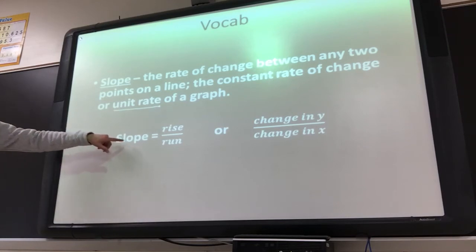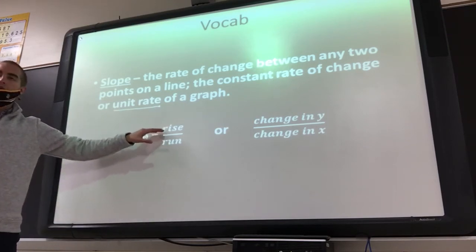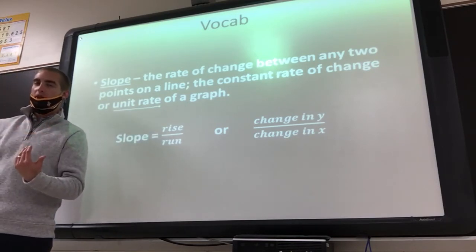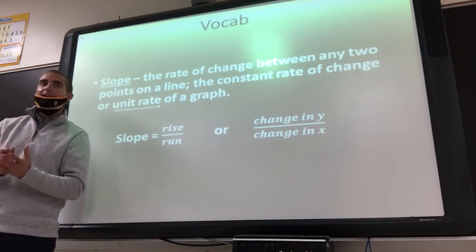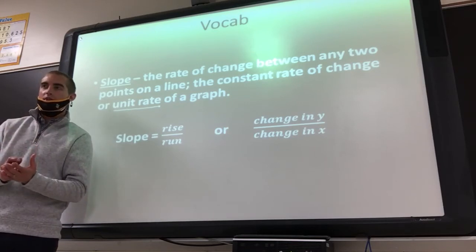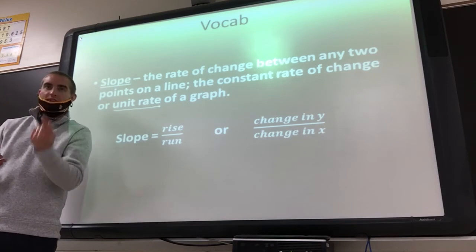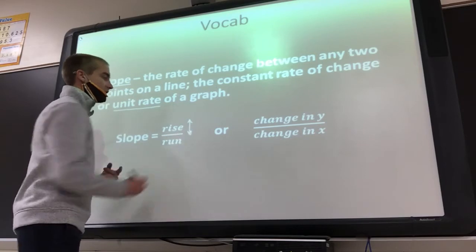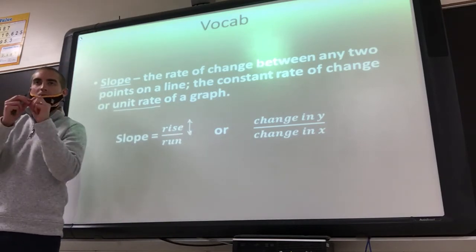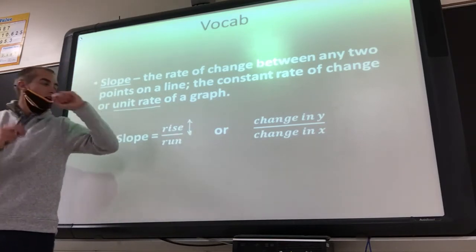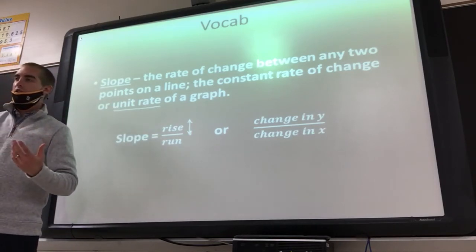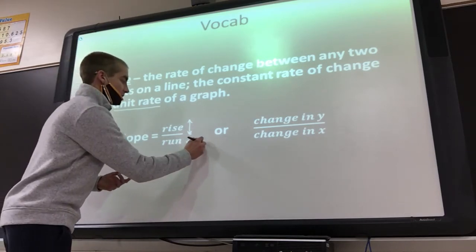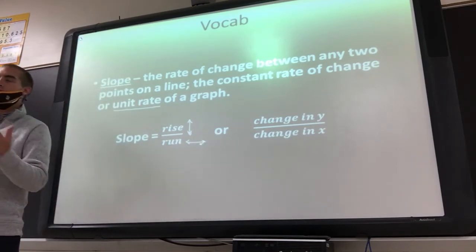The way that we find slope, a lot of times the words that are used are rise over run. Think about it. If you are rising, what direction are you going? Up, and I guess technically we'll have to say down as well. It's up or down. So rise would be how much are we changing up or down to go from one point to the next on a line. And then if you are running, what direction are you going? Left or right, side to side. So how much are we changing left or right to get from one point to another?